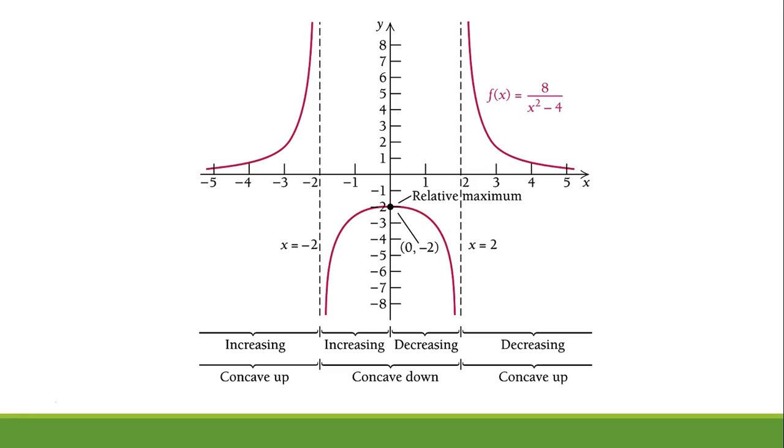Now it may seem like we're going through a lot more steps to graph rational functions, but we're really not. Just like with polynomial functions, we're still using a first derivative and a second derivative to determine information about the graph. The derivatives themselves can be a little bit messier because we're dealing with fractions. So we're dealing with things like the quotient rule, which we know can be a little bit messier. And we're dealing with some simplification of these algebraic expressions, which also can take a little bit more time.